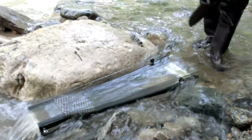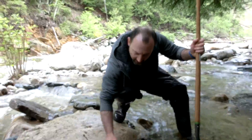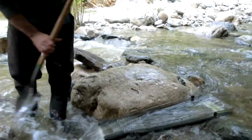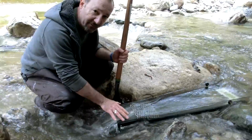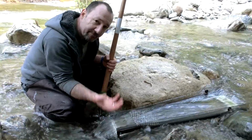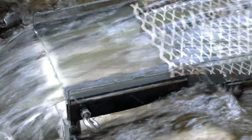As you can see, there's no classification required whatsoever. As long as you've got good enough flow to eject those bigger stones off of your classification plate, it's all good to go. Now once I shovel a little bit of material on, I want to look inside the trap to make sure that it's set up right. That's the one benefit about having it clear. You know when it's set up right. And it is. See all the material down inside bubbling, nice and fluidized. So you know that gold is going to be sinking right down inside, and it's not going anywhere. So we are good to go.